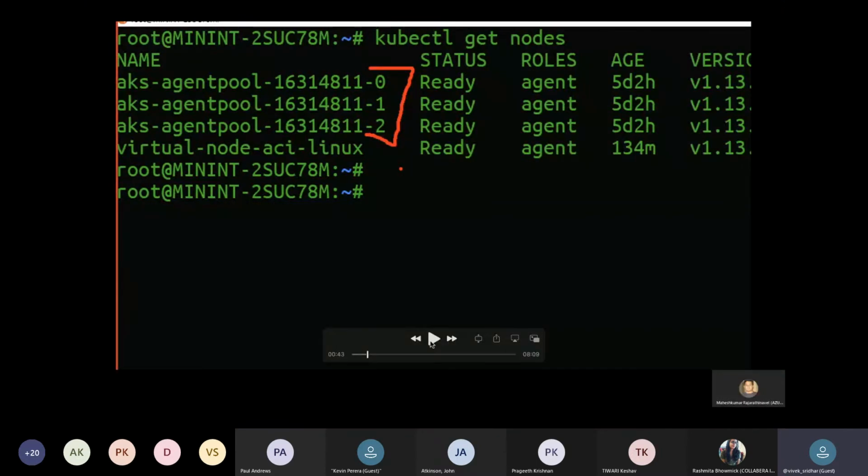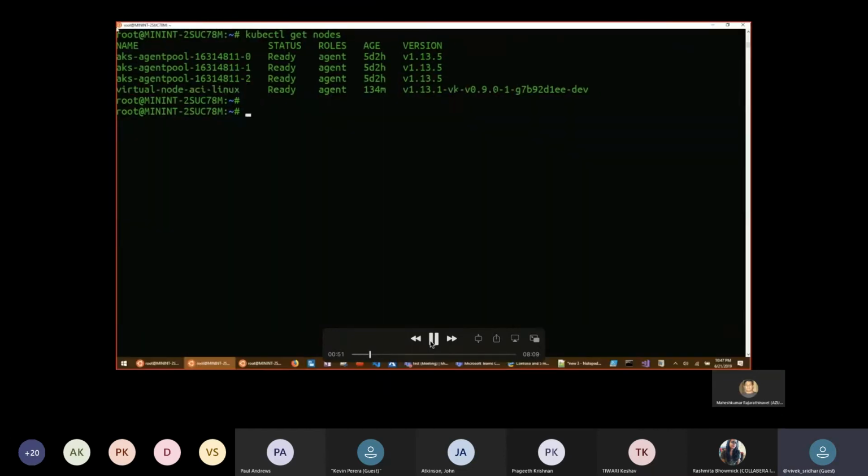and also provide all the right set of information, and then add your virtual node to the cluster. Okay, so you can do that, but because I'm using Azure Kubernetes Service, just by providing a checkbox, I'm able to add the virtual node here. So you can see the virtual node is added with the other nodes. This is just acting as a node. It is basically a connector to the Azure Container Instance.